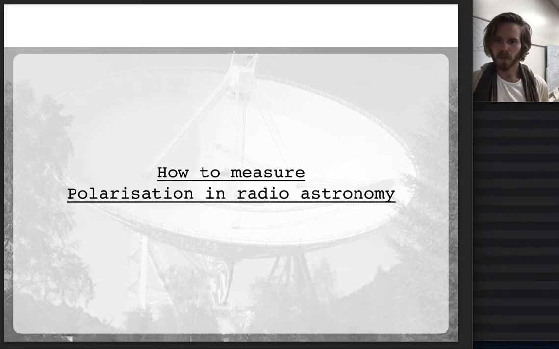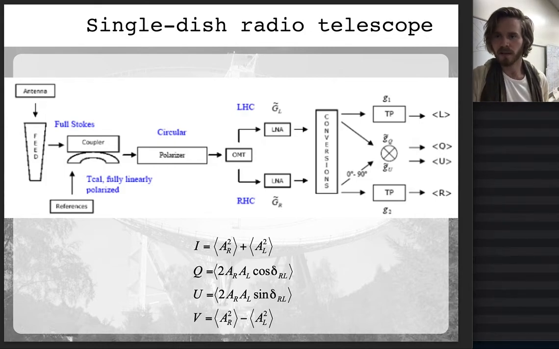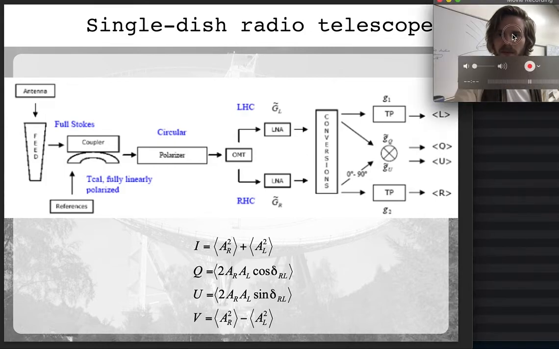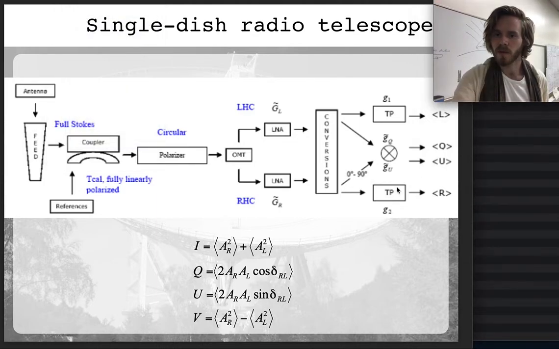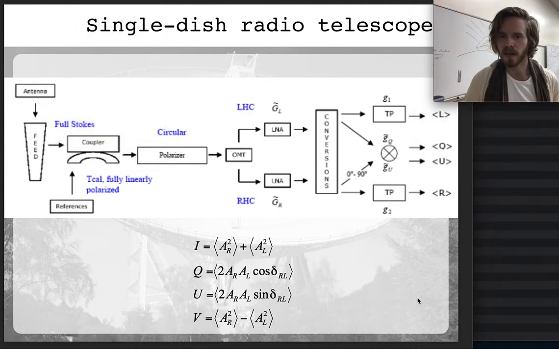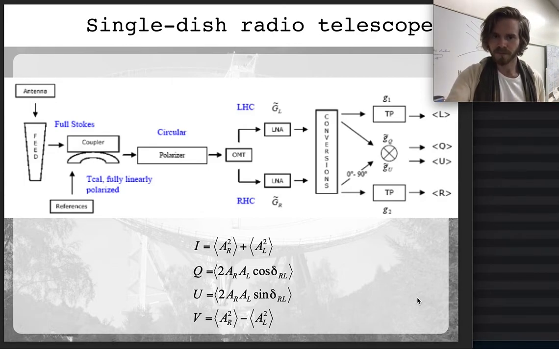Okay, so the last topic now is how we measure polarization in radio astronomy. And this is actually quite nice. So we're quite lucky in radio astronomy. Oh, hold on, let me just make this stand up. We're quite lucky in radio astronomy that we get a lot of this stuff for free just because of the way that we built the receivers. So I'm not going to repeat everything that Mitch said about the antenna basics and stuff.